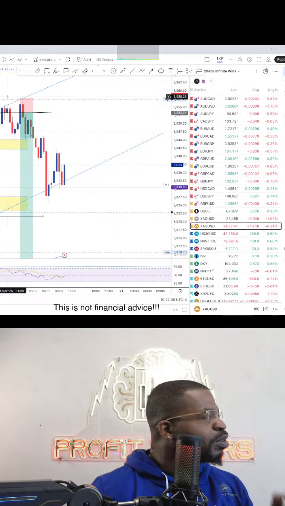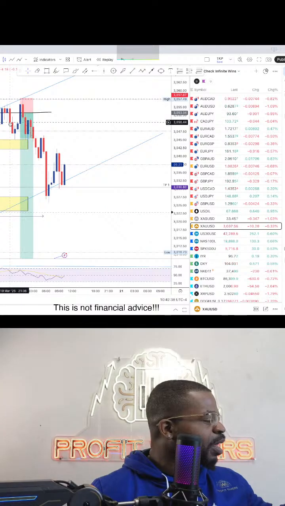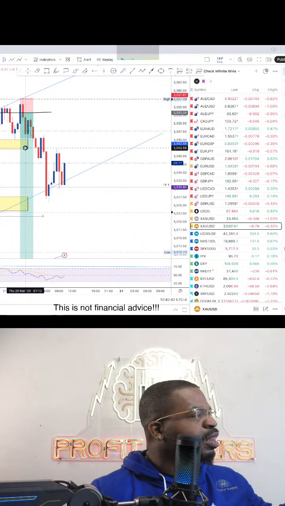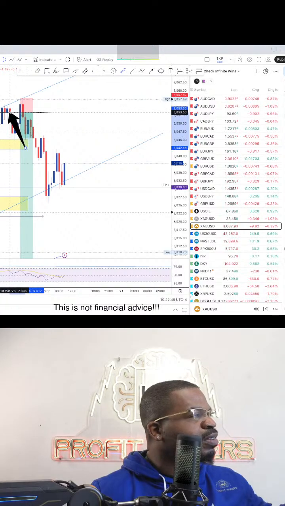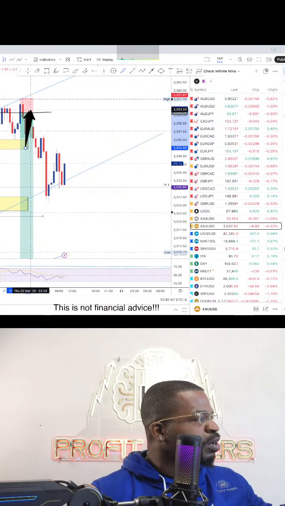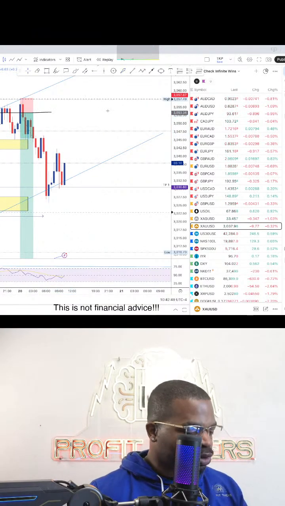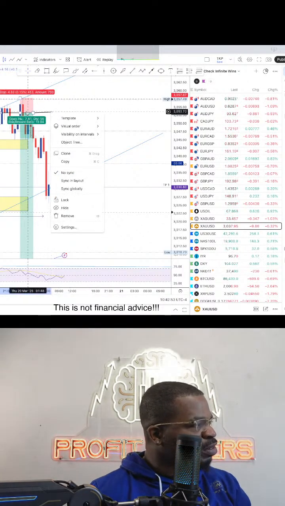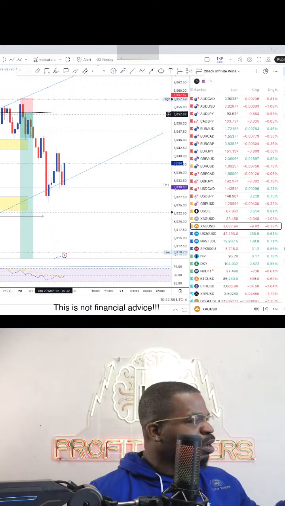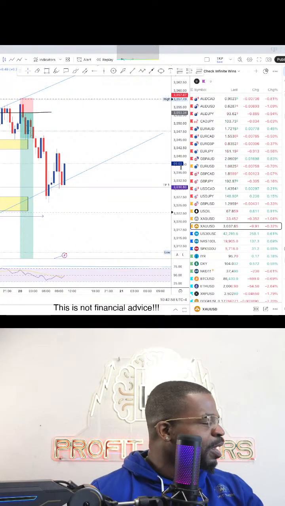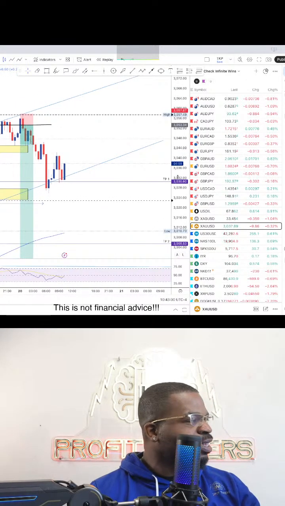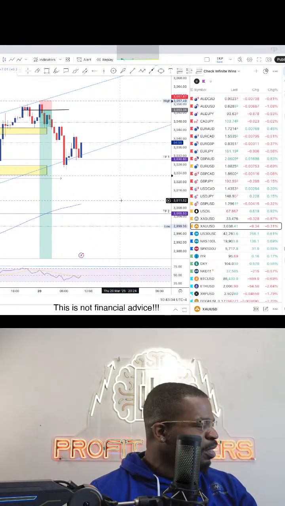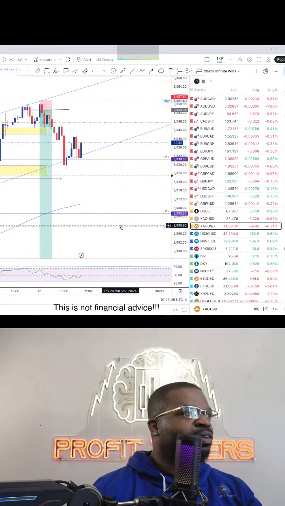It didn't take me too many times of practicing that to know that was not a great place to enter. I noticed that they are always retested on the right shoulder, whether it's the double top, inverse head and shoulders, or double bottom, they all play out the same way. So I suggested we place this limit order right here and just let the market come to us. That happened, and TP got hit this morning. Got that TP hit.